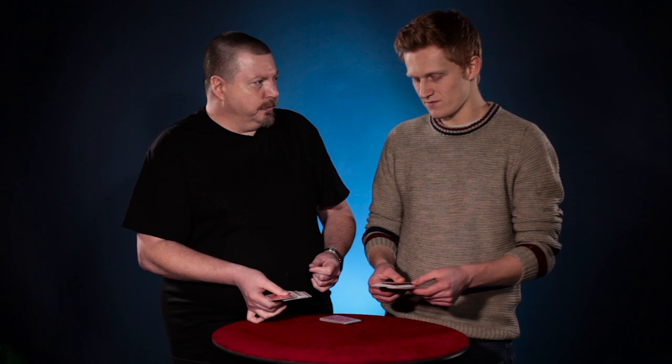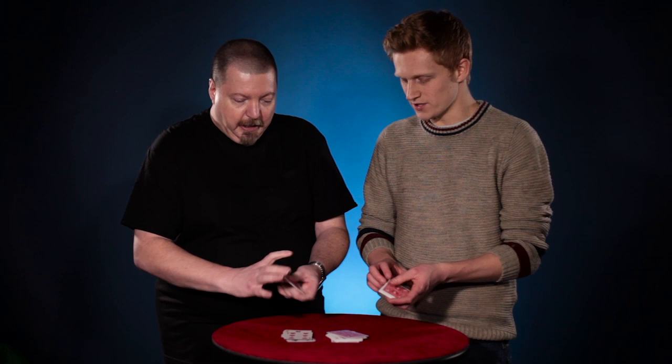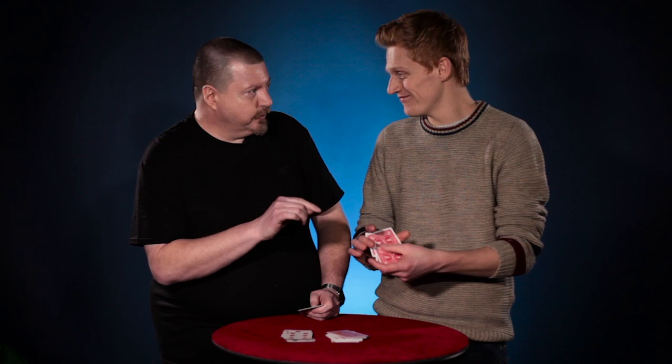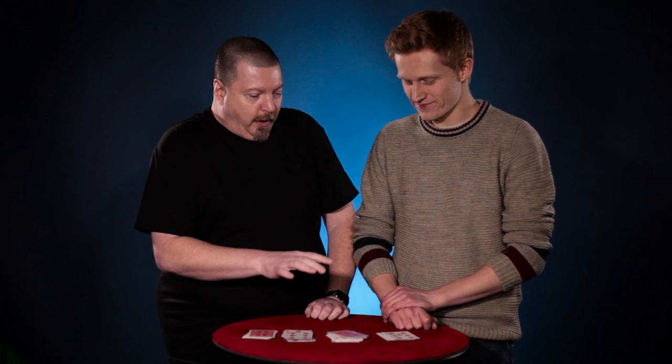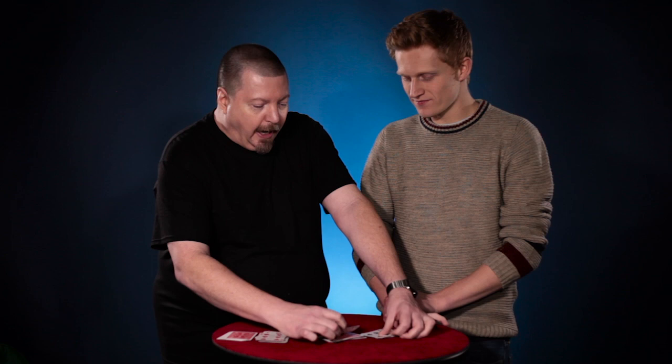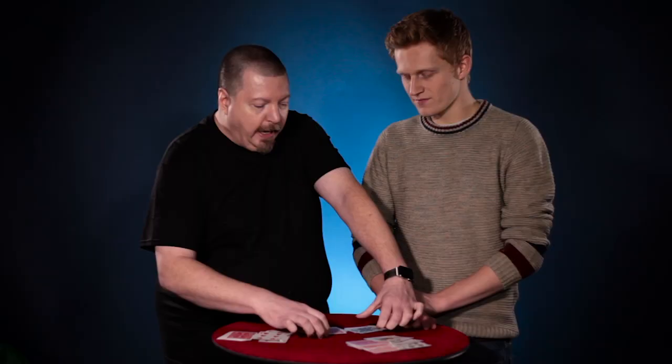I'll place these cards here and shuffle these cards up. We can have another audience member over here — shuffle these cards up. Now I'm going to shuffle the cards after you've just shuffled them, but I'm going to be doing it extraordinarily fairly. I'm going to be putting the cards down one by one. You can see I'm not going to cheat — not a pair of cards or three cards at once. I'm going to put all of the cards down individually. This is as fair as a shuffle can get, and you will notice that your card really is being shuffled into the deck.